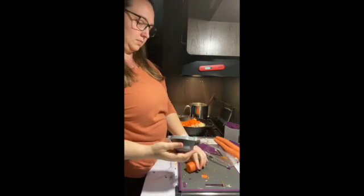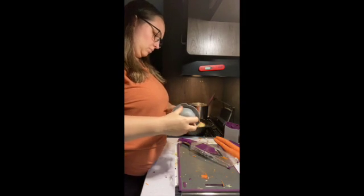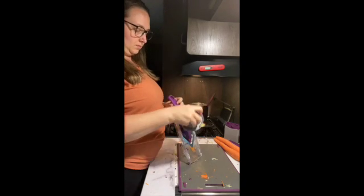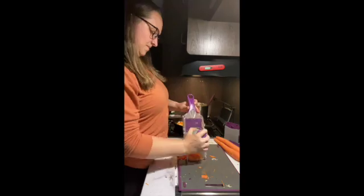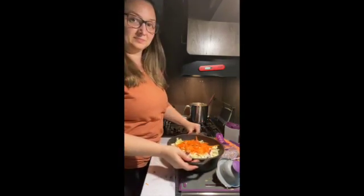And then I want to show you guys the guard. So this is the guard for the mandolin, and we're just going to stick the carrot right in there. And we're going to go back, and it'll allow me to get a little bit more of the carrot sliced without worrying about slicing my fingers, because guys, that mandolin is so sharp.